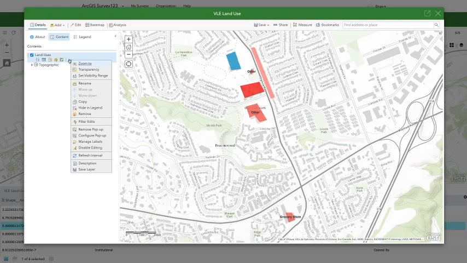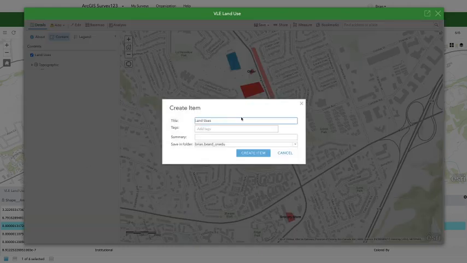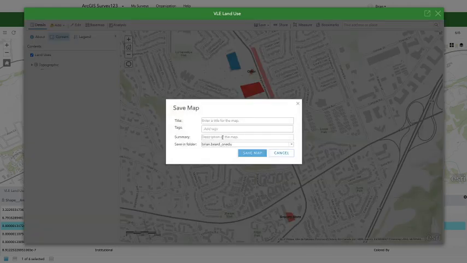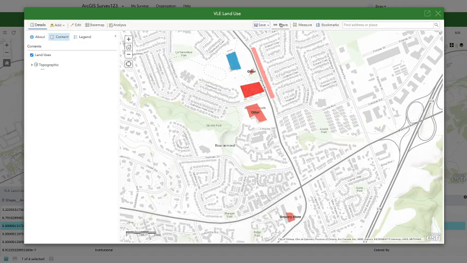Now, we might want to save this layer. That way we can use it again. All right, and we'll just give it a title, tell it where to save it. Okay, I'm not going to because I don't need this particular one, but that's how you do it. And then when you're done with the map, you just click save. All right, and again, now we save the map, give it a title, tell it where we want it to be saved to. All right, and save it, and then students then can share.